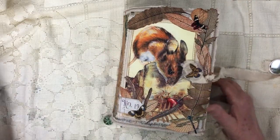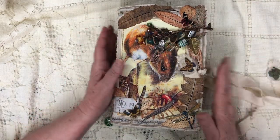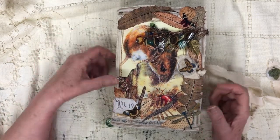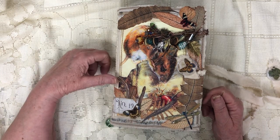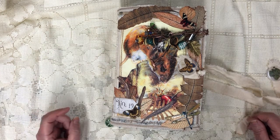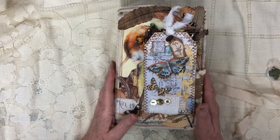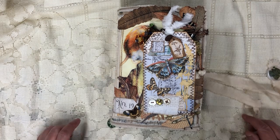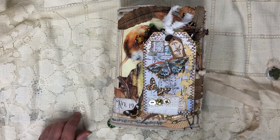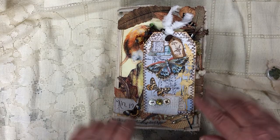I believe that's it. So I hope you enjoyed my flip through. I certainly enjoyed doing it. It was one of my most favorite things I've ever done. And I guess that'll be the way it is until my next one — and it'll probably be the most favorite one I've ever done. Anyhow, thanks again to Lita for her lovely little tag. And I hope you get mine in one piece. So until next time, y'all stay happy. Keep on crafting. And don't forget, the most important thing in life is just to be happy and smile and do the things you love. Until next time, this is Barbie saying bye bye.